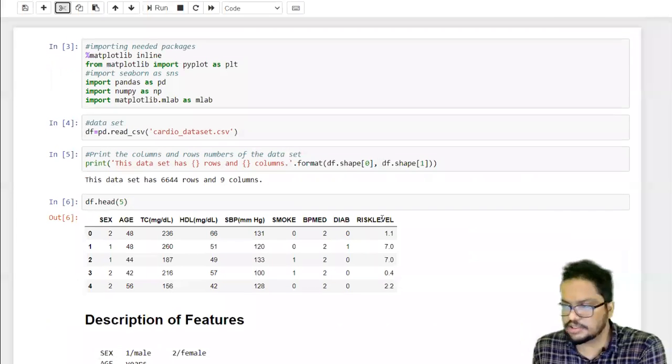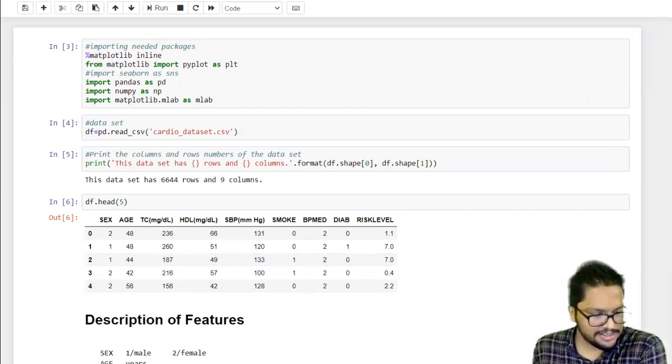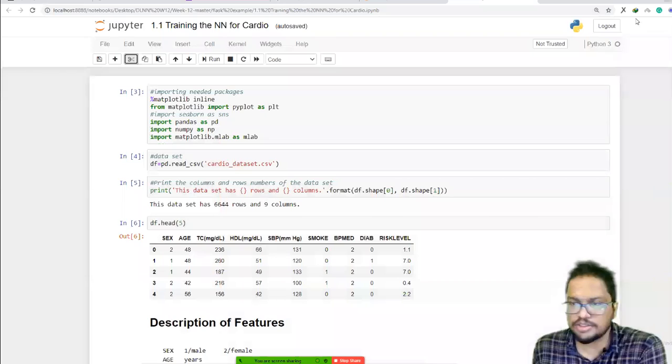Okay, so in this example, let me show you a data set of this example. Okay, so we have a data set like this.